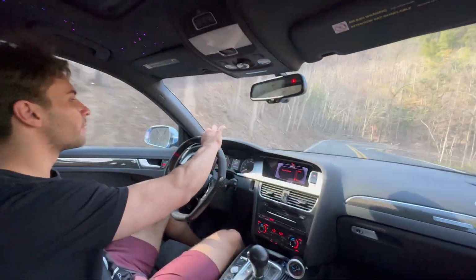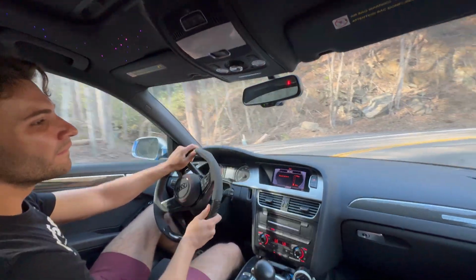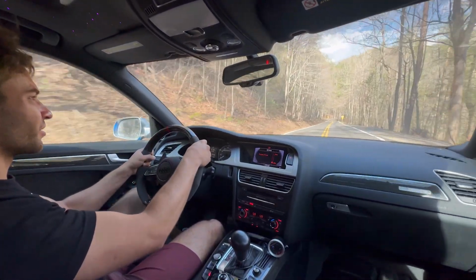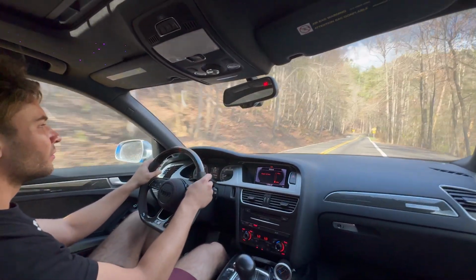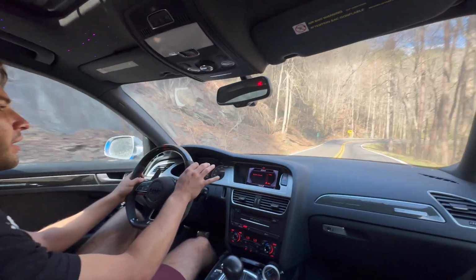Off the mountain already. I would have sent us off the mountain already. What? It's a little understeery, that's it. But it's a manageable amount, you know, it's not insane.